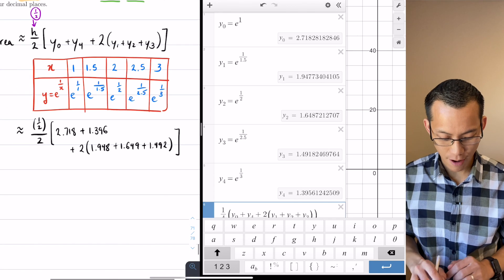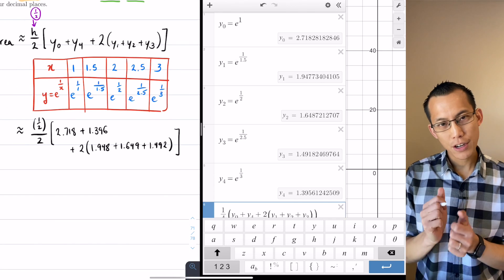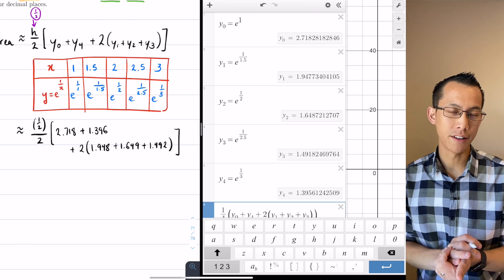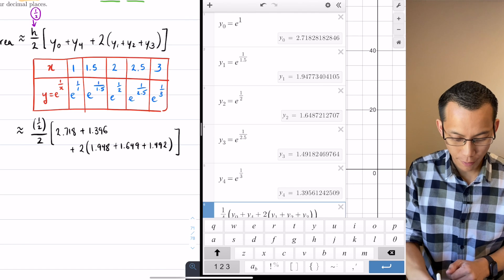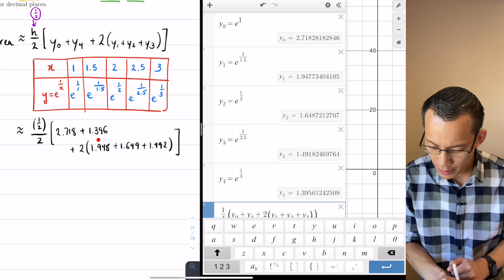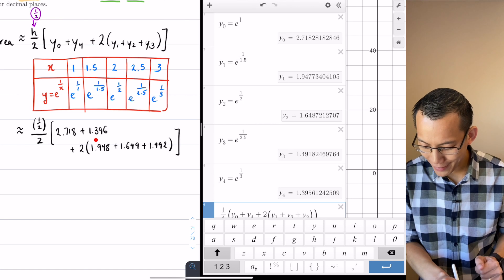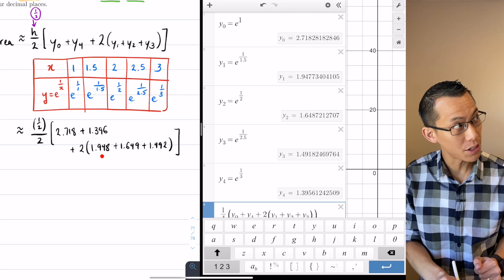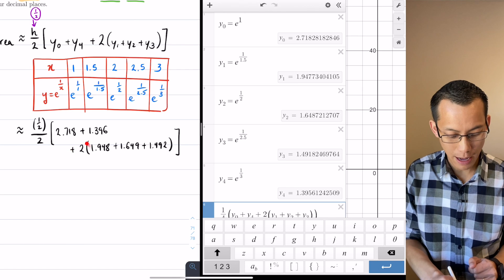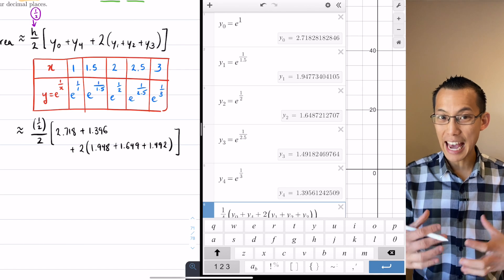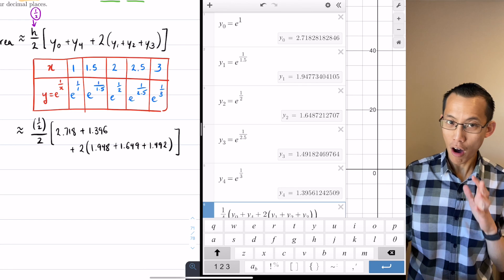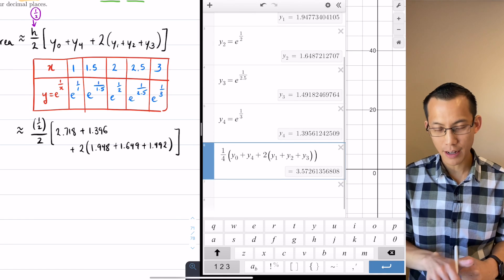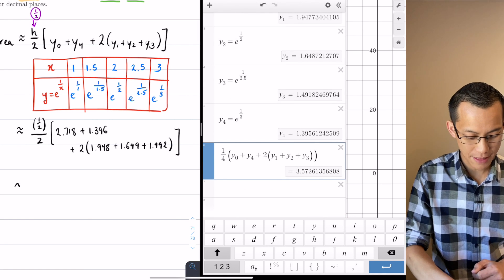So there we go. Now even though I have rounded off clearly in this line, I've rounded off to three decimal places, when I'm actually punching this on my calculator I'm going to actually use the exact values that the calculator has evaluated. The reason for that of course is every time you round off, I rounded up by 0.0004 and this one I rounded up by 0.0003. Eventually all those things kind of gather together and they are going to make my answer off by a little bit, perhaps by a significant figure.